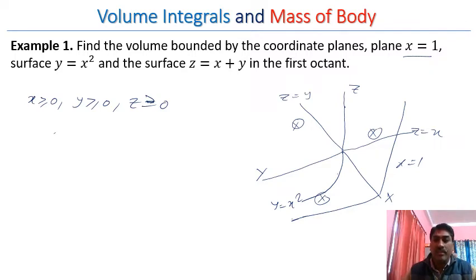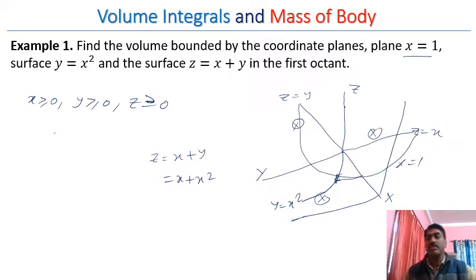And at the surface y = x², z = x + y means z = x + x². So it is the sum of the distance x and the value of y obtained from the parabola, something like this. It is not clearly visible, and I am not supposing that you will understand this figure here. So I have already drawn this one, so you could understand the limits.